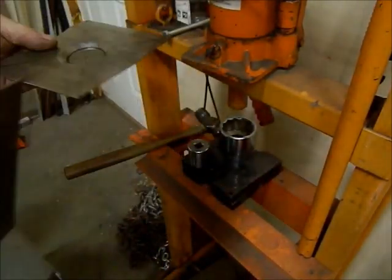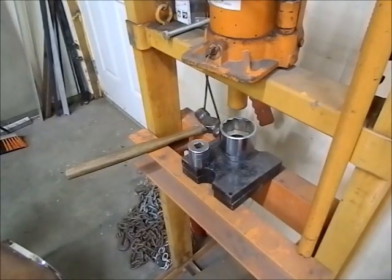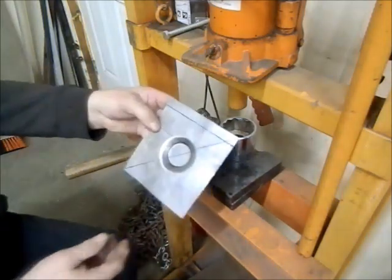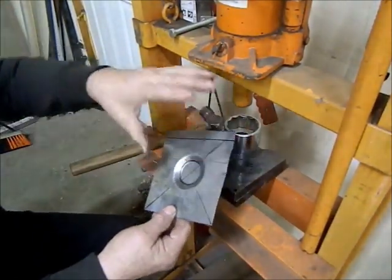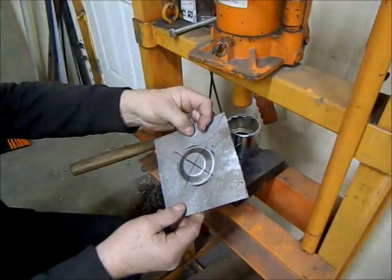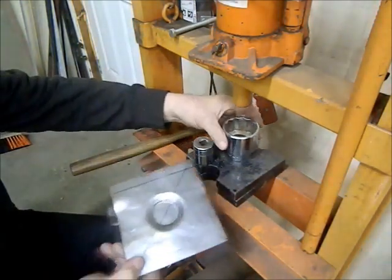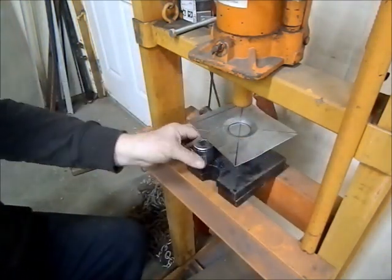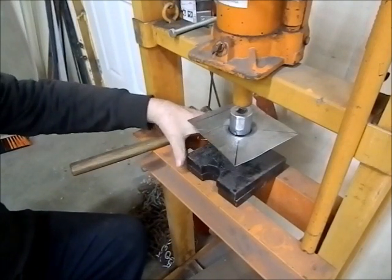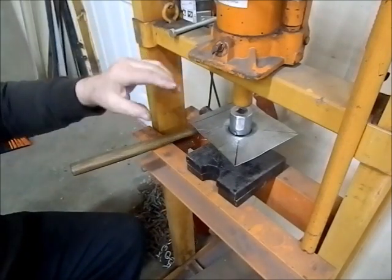So the way I do this, let me just put this floor piece down. I found it best to take a piece a little bit oversized by about 2 inches in all directions. I marked an X on both sides, laid my socket on, lined it up on the X, stick it in your press, line your top one up on the circle where it goes, and then just press it down slowly.